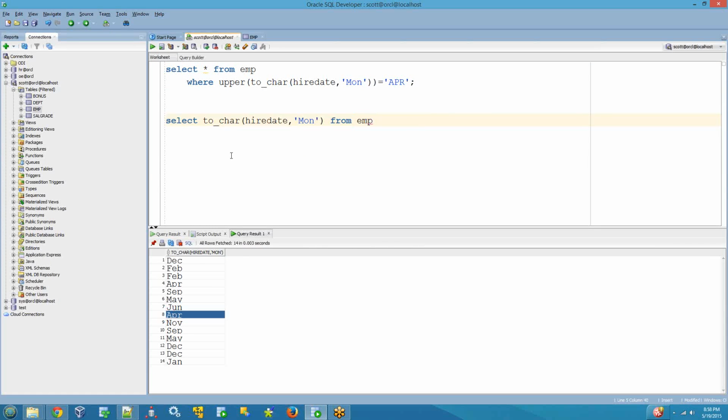It's giving in this format. But we are comparing with capital APR. Data is case sensitive. Small APR is not equal to capital APR. That's why we are converting the small APR to uppercase. Okay, getting clear?